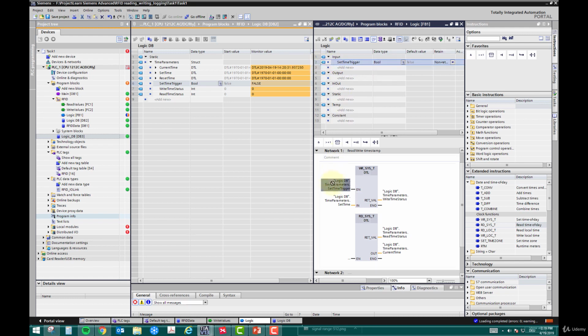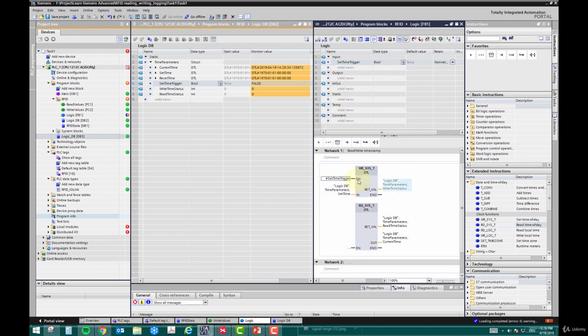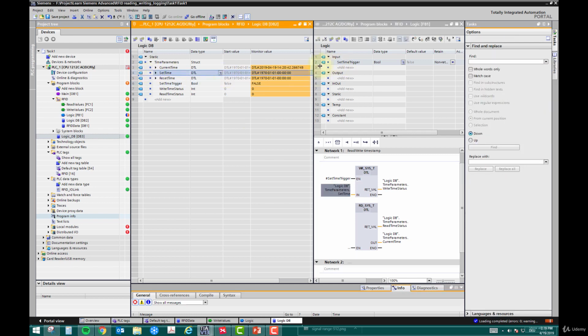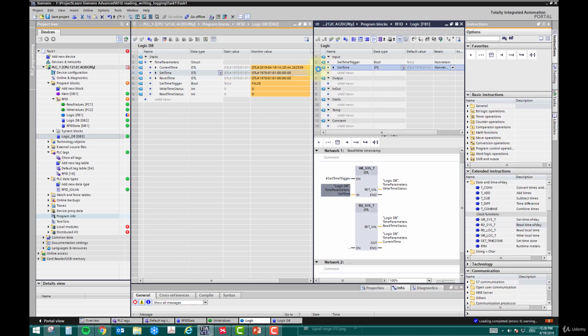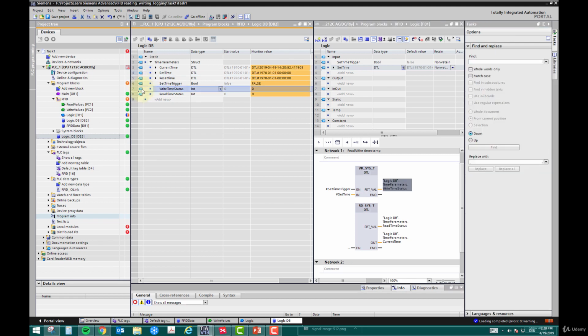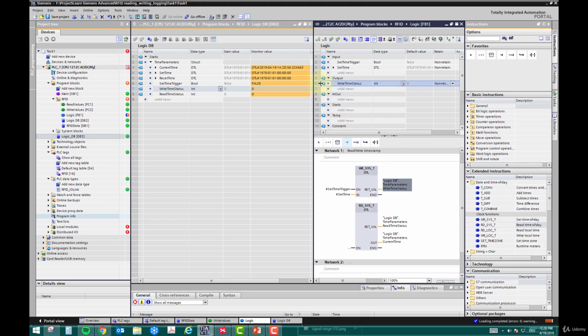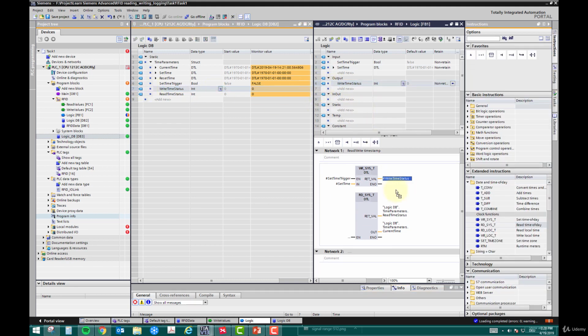Now we can also do this set time, so I will just copy this one, which is also my input, and put it here. Now my return value, which is my set time write time status, copy this one. This is my output, I will put it here.